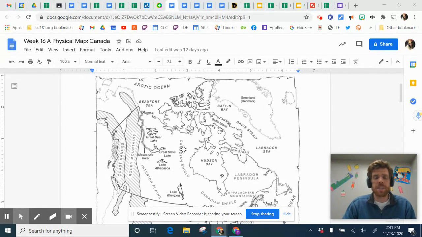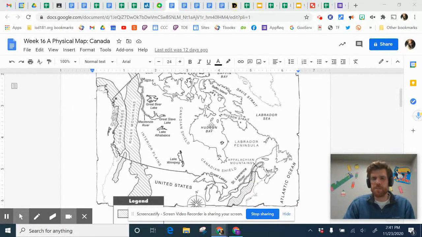We also have some great words here like the Beaufort Sea. So we not only have oceans, but we have seas. The sea empties into the river and the lake, and actually I should say the lake empties into the river and then into the sea. And we have other lakes here, Lake Winnipeg and others here.